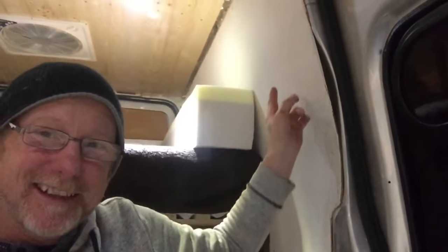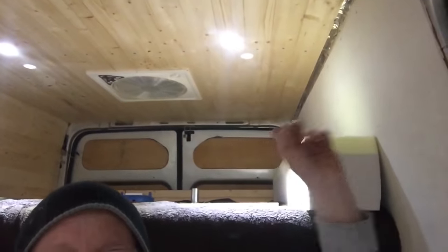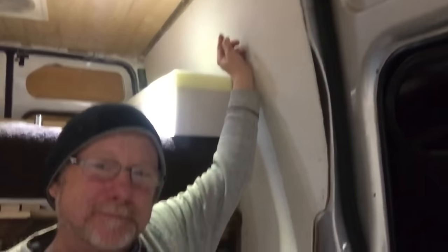Also, I need to decide what to do with this white panel behind me. Look at the thickness of my mattress — it's eight inches deep. I was going to put a cupboard up along here, but because the mattress is so thick it takes up too much headroom — I think I'd be banging my head on it all the time. So the cupboard's gone out the window, and I need to put a strip across the top here to hide that silver foil vapour barrier tape.